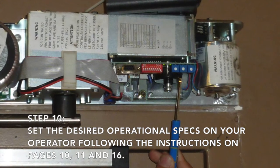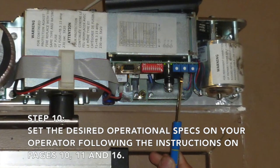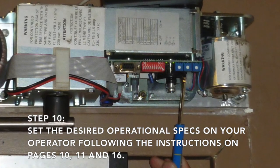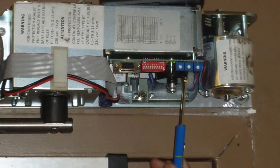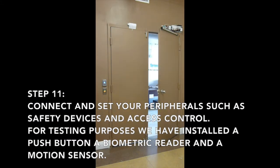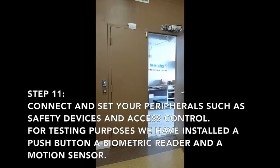Now you can set the desired operational specs on your operator following the instructions on pages 10, 11, and 16. Connect and set any peripherals such as safety devices and access control systems.